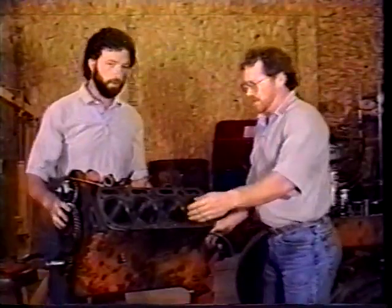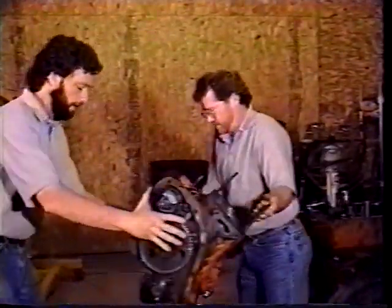Okay, so now we got it down there against the crank. And we're going to turn it around so we can actually see what we're doing on the bottom side of the engine.